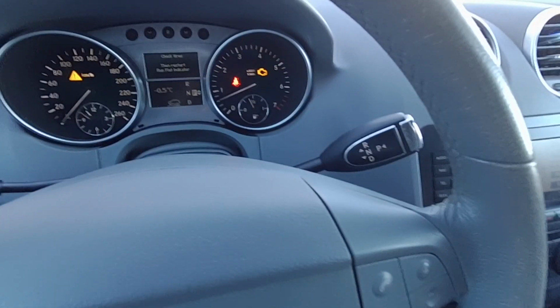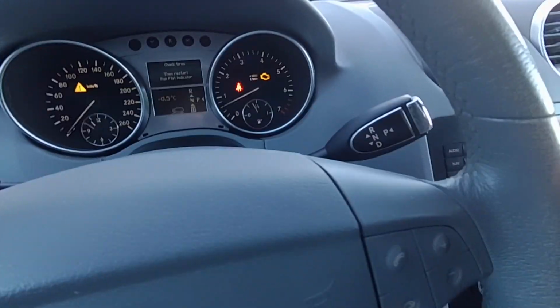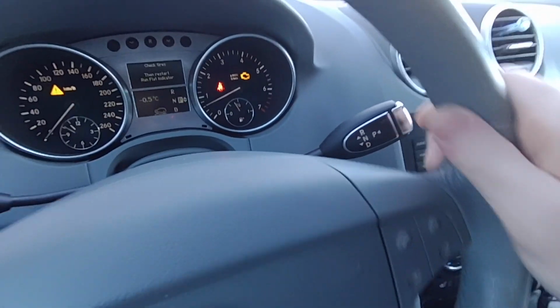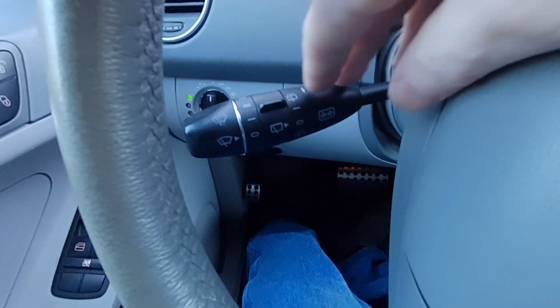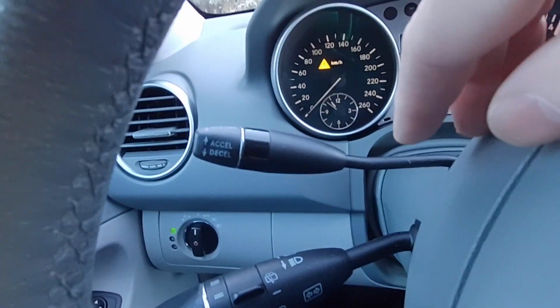And then the shifter here, I'm actually kind of a fan. I wasn't sure at first, but with this soft touch shifter, you just tap the end to put it in park, and it works nicely and gives you more room in your console area. The one thing about it, though, is because of that, they had to jam everything onto this one stalk for the controls, so this is a little bit busy, and it takes some getting used to at first.